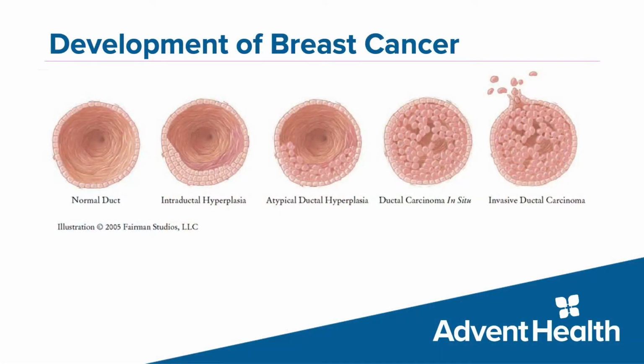Ductal carcinoma in situ is the overgrowth of the ductal lining cells in an uncontrolled fashion. Those cells have now mutated, they grow and divide until they fill that duct, and eventually will erode outside of the ductal lining and form invasive breast cancer that can spread outside of the breast.